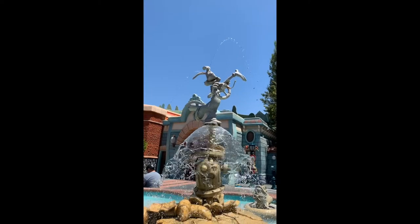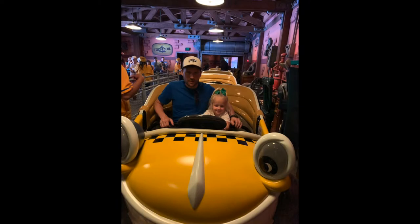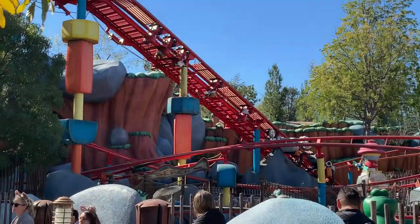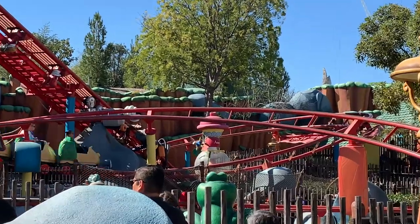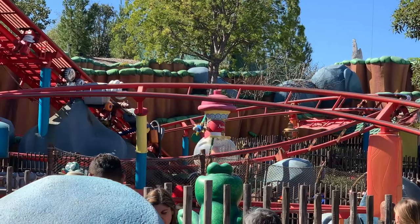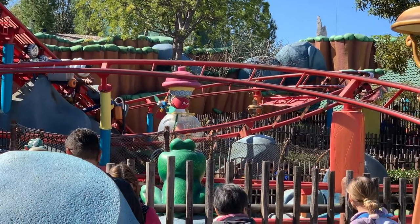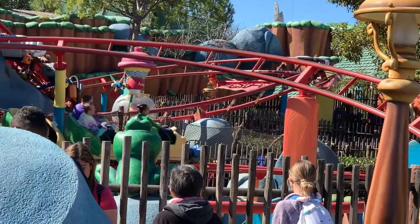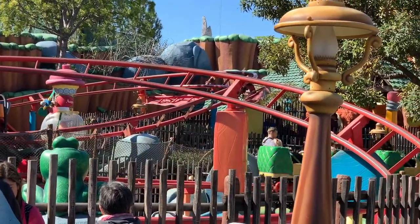As soon as Toontown reopens, you'll have the Roger Rabbit ride, which can be questionably a little bit scary in some places and a little intense for some, so you might want to think about this one a little bit before you take them on it. And you also have the Gadget Go Coaster, which will be a little bit more on the thrill ride side for, again, those little ones that like to go a little bit faster and like roller coasters. This one does have a height requirement. It's not incredibly tall, but it is there.